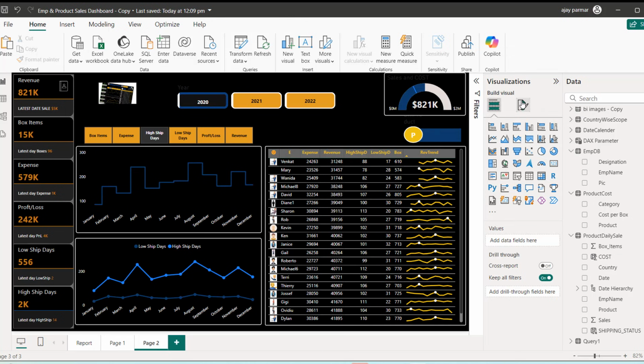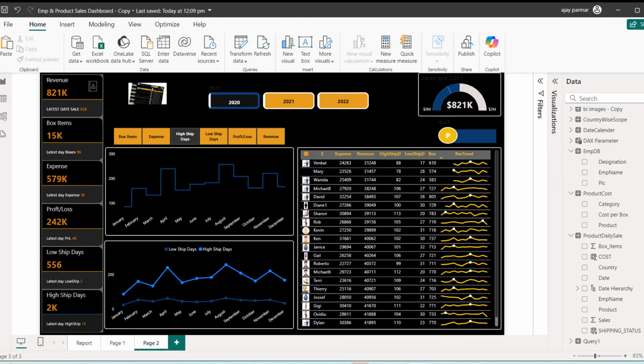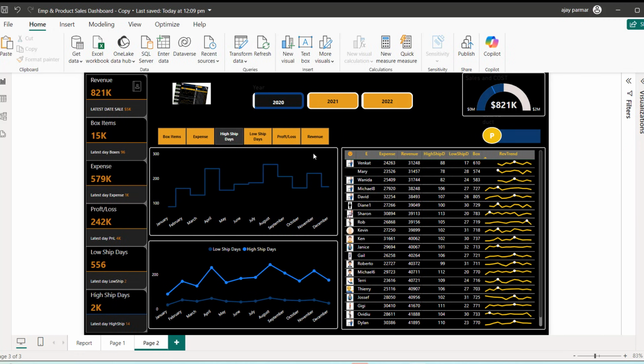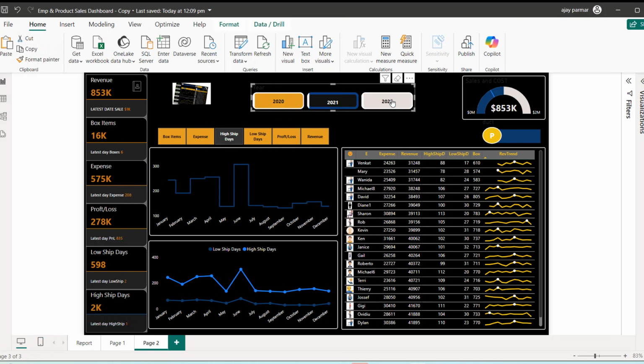Yeah. So finally, thank you so much for joining me, and that's how you can go with this visual. You can have more options here. You can show more targets, item shape wise or whatever. There are a lot of things you can create in this dashboard. Okay, so this is how it is going to work.